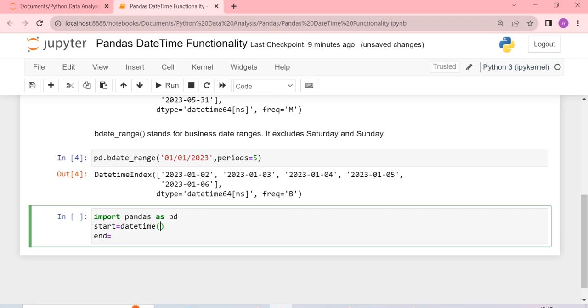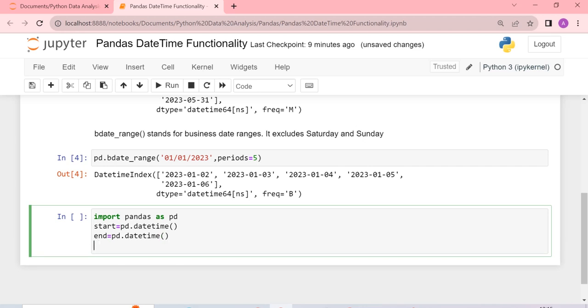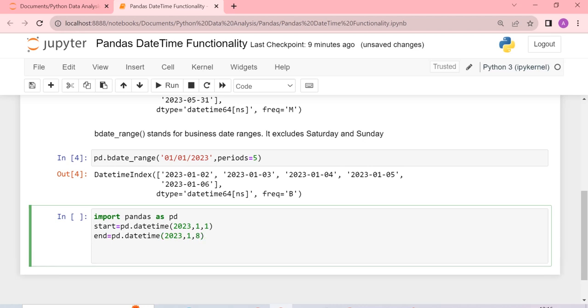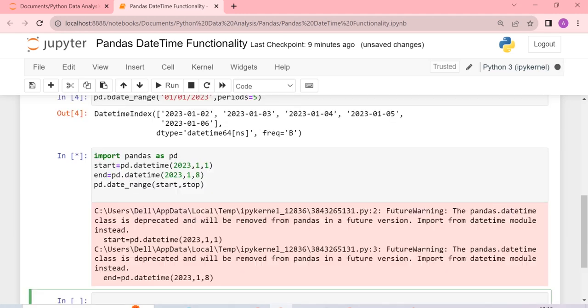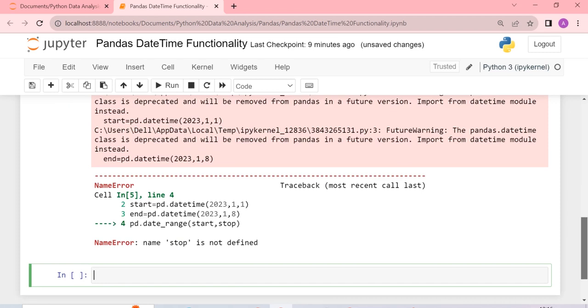So here I'm going to say pd.datetime, to which I'm going to pass some date, and then here I say something like 2023, 1, 1, and then 2023, 1, 8. And then here I say pd.date_range, to which I'm going to pass the start and the stop. So here I say start, stop, and there we go. This actually gives me some warning and error as well.